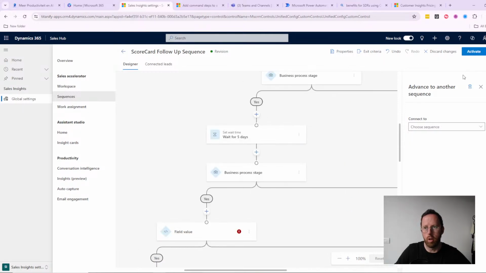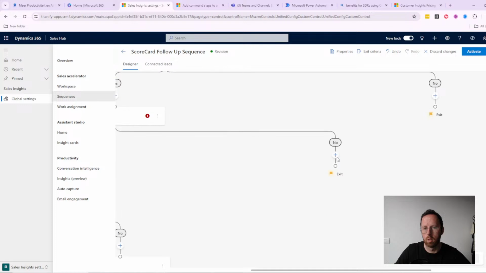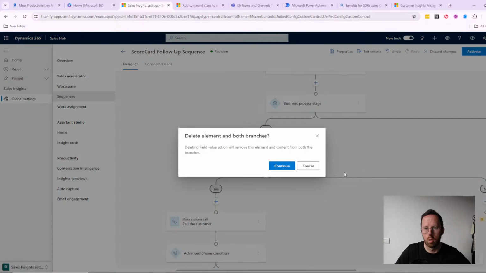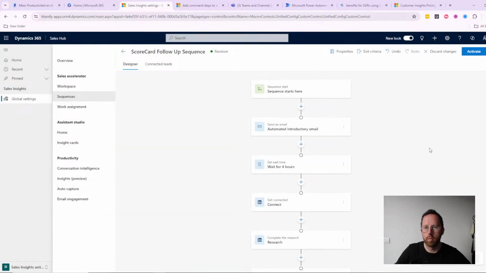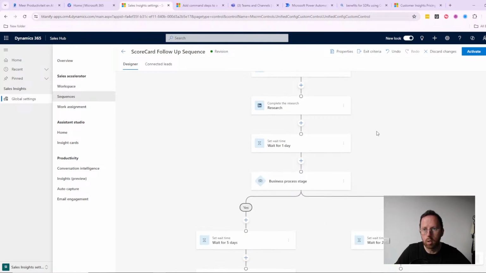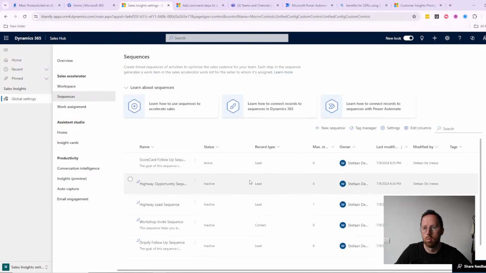Where is the save button anyway? Just delete this, please. No, come on. Remove. Let me save. Yeah, why not? Why is this not working? Discard changes, no. Oh, okay.